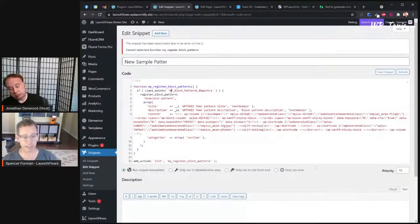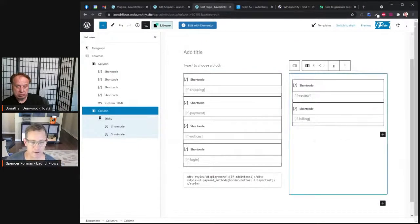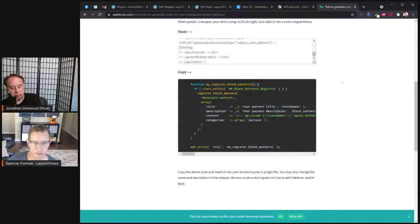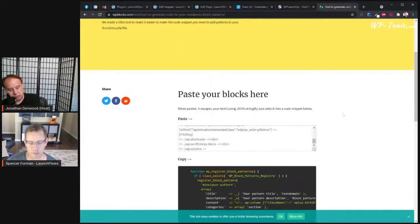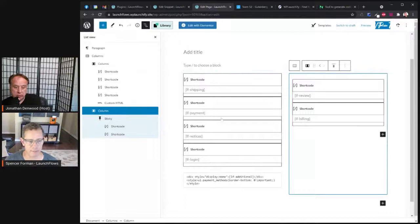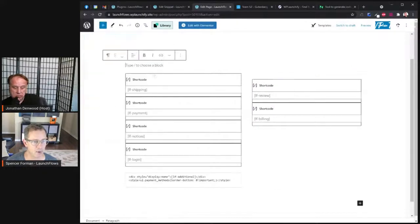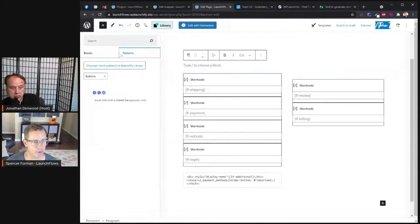You'll have to trust me that this is how I actually was able to very quickly start learning how to do stuff, because there will be tools like this one that will give you the final output in the form of a plugin, or in the form of JSON code. And in doing so, you'll be able to, as an intermediary, build some really cool stuff and then save the whole thing. And then your clients or you will be able to see it when you come back to the site and want to add a new pattern. It'll show up right here.